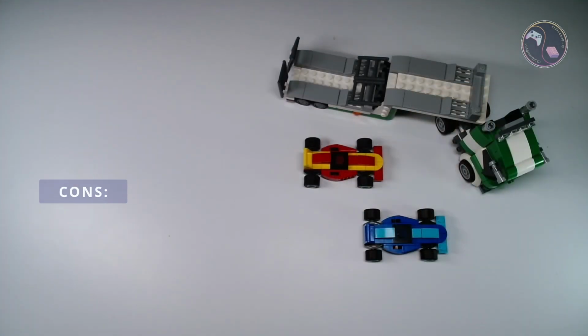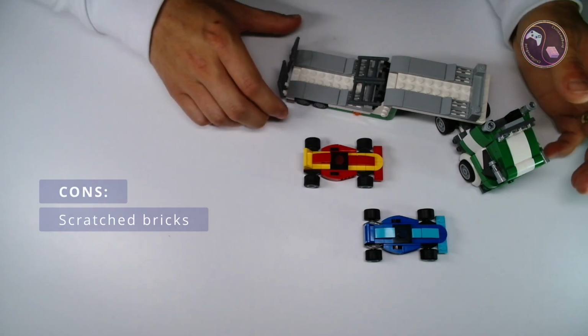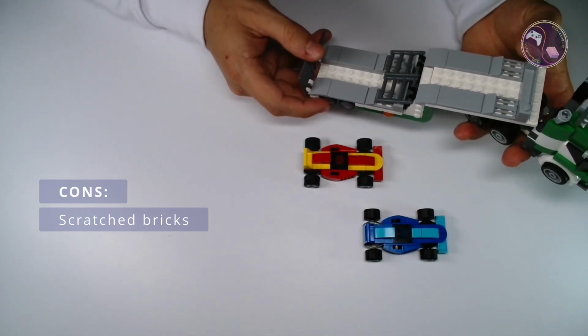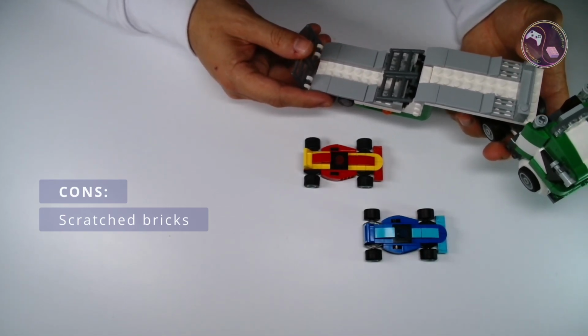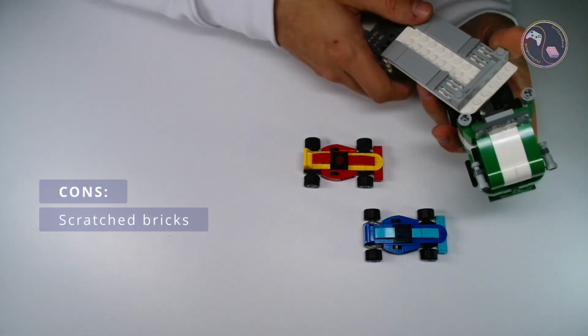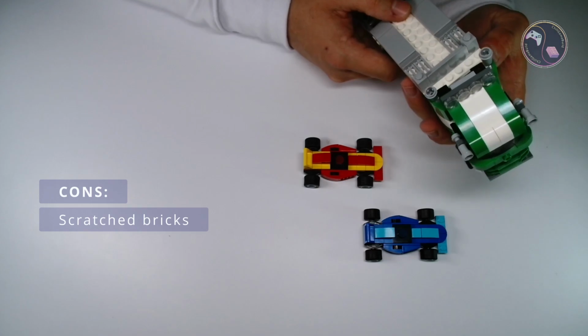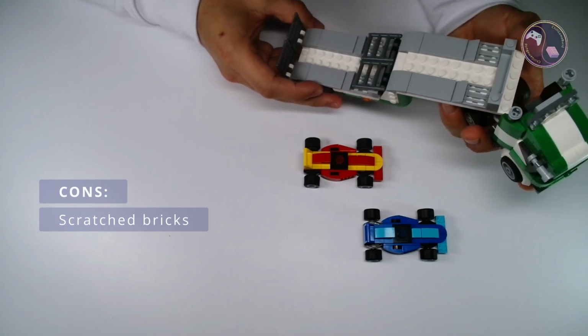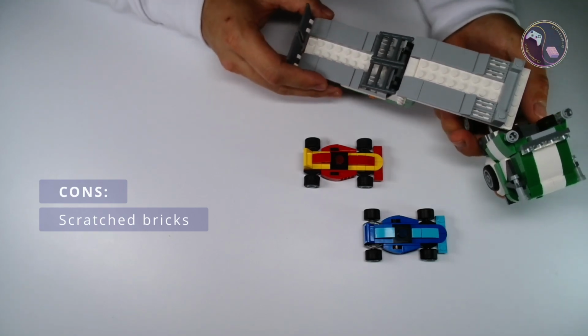So over to the cons, and my first one being scratched bricks. I do expect some general wear and tear, of course, in Lego pieces, but this is expected over a period of time. But with this certain play feature in particular, the play feature causes the damage. So in the B model on the crane truck, the rotating mechanism for the crane causes some circular scratches in the 2x4 light bluish grey plates, on one in particular, but obviously if you're rebuilding that over time, you might use the different plates and each of those will get scratched.